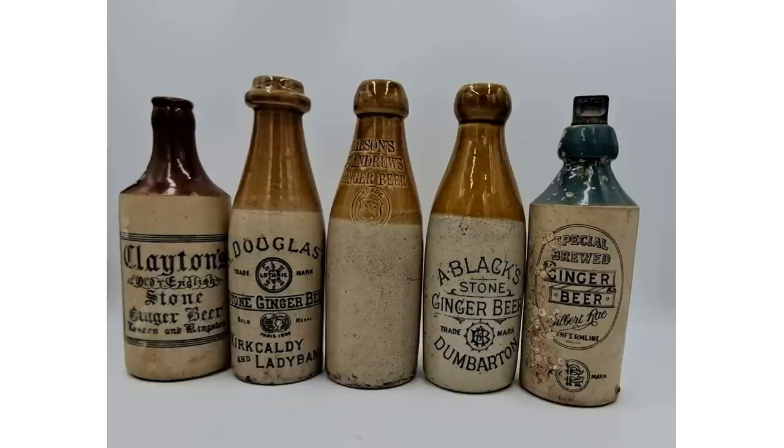So thank you again to Willie and Sarah for giving me the opportunity to dig up some beautiful pieces of Scotland's history in the form of these bottles, especially. Here is the Wilson's and Andrews ginger beer bottle and the R. Douglas ginger beer bottle. And these make a beautiful addition to my ginger beer collection, and they definitely stand out as the prizes of that collection. So aren't I lucky? I love these bottles. I'm very, very lucky. And between us, we did really find some, to coin Willie's phrase, excellent belters.